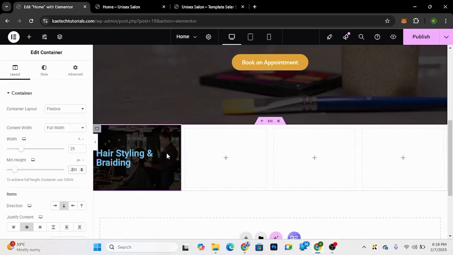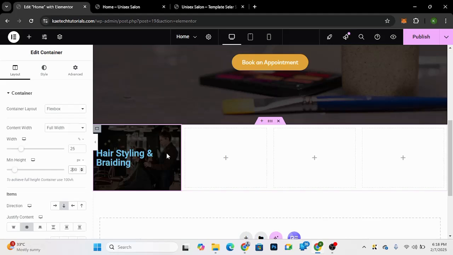So I'm going to go to style over here and then change this typography. I'll change the font family and make it the Levic that we are using. So it's going to be Levic. Choose this one.